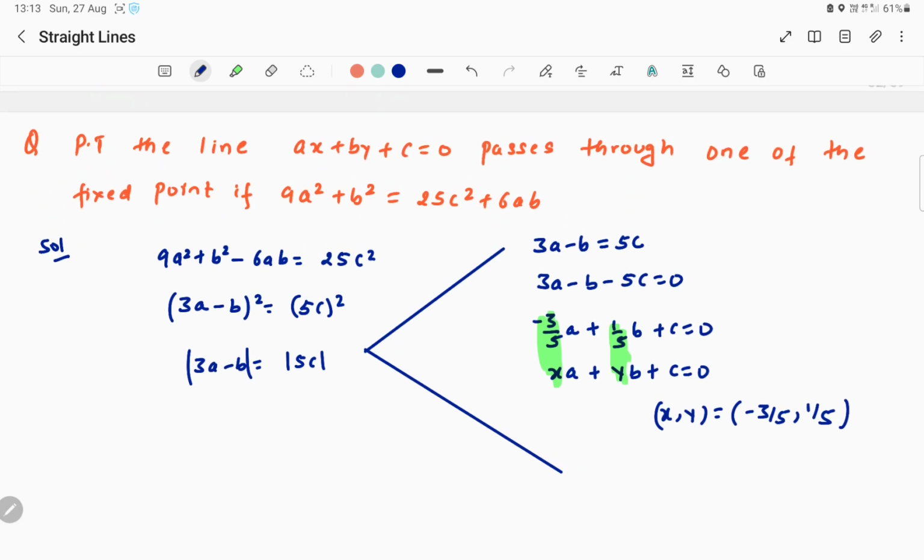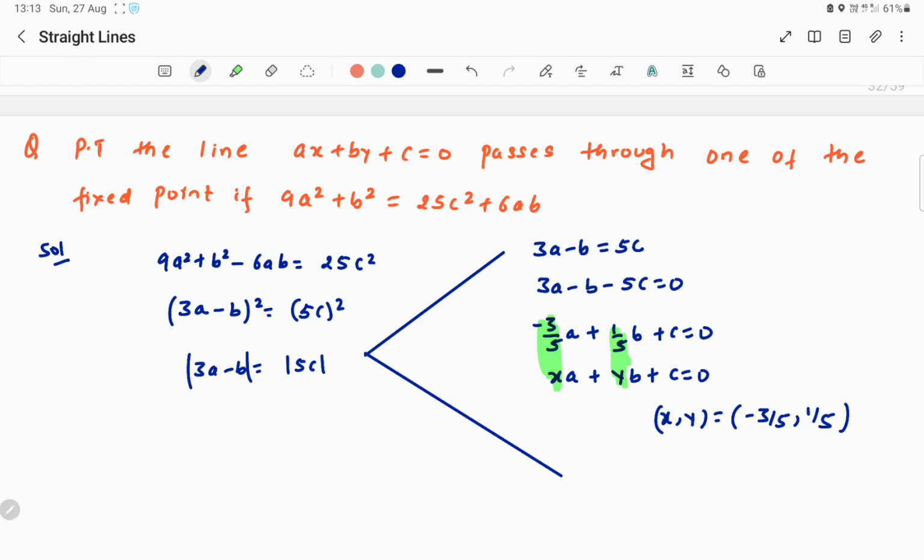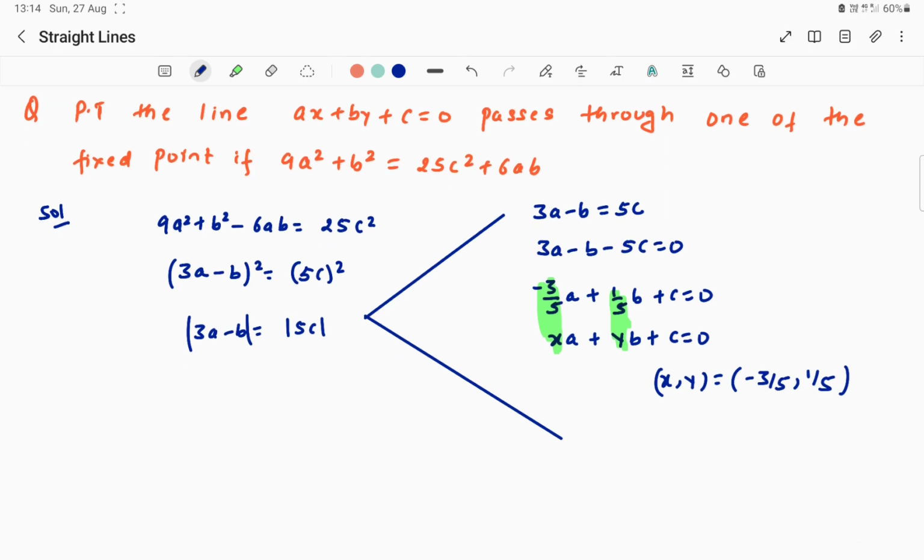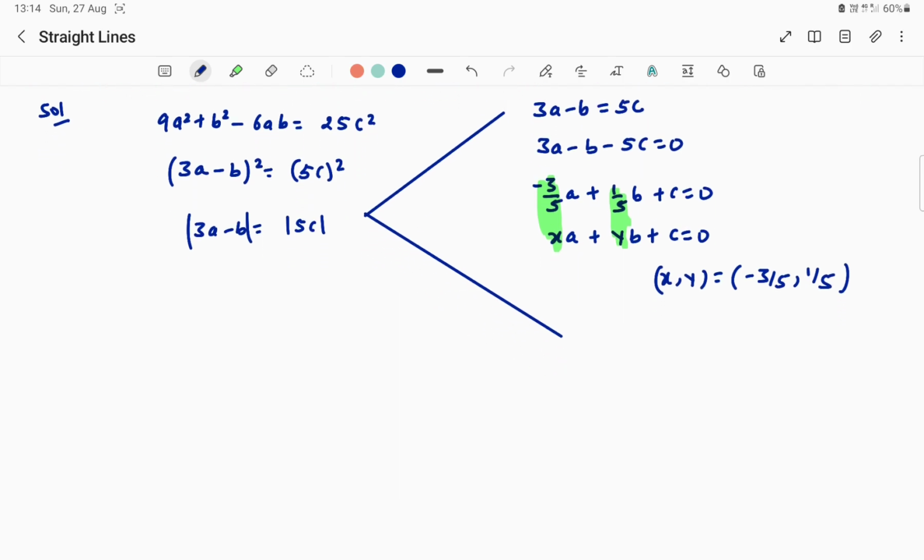See, this is an easy concept. Unnecessarily don't get so confused. It's not such a big concept. The simple thing is, a line is given and a condition is given. When a condition is given, this line is not a single line, it is representing a family of lines. How to find the fixed point? Make the constant the same along with the sign, and then just compare those equations. By comparing, you'll get the x value and y value, and from there you get the x and y coordinates. Then we have case 2.